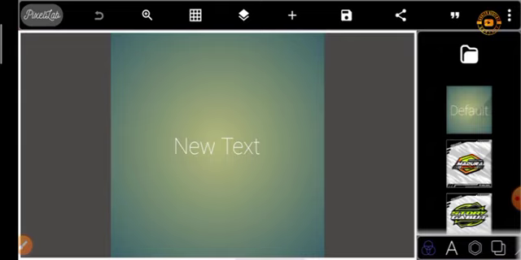Today I want to take you through the features of Pixellab. It is quite interesting to use Pixellab from my personal experience, and I would like to start from there to take you through the features that make up Pixellab, because I think from the understanding of those, you'll be able to install Pixellab and use it like a pro.